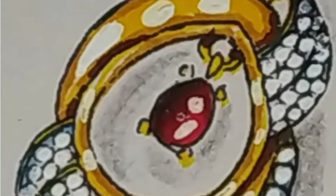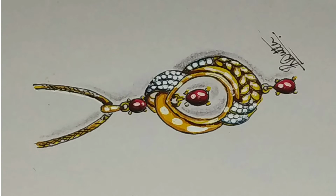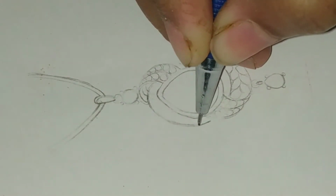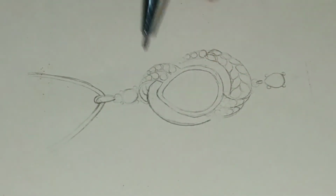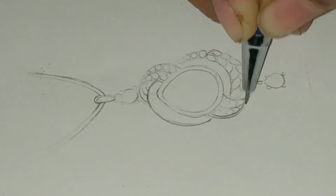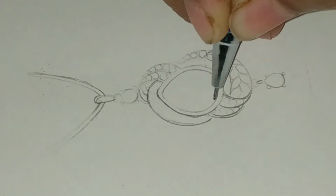Today I am very excited to show you how to make a beautiful sketch of this pendant design with a diamond and ruby effect. At first you can watch that I had made a basic raw sketch with the help of these mechanical pencils. Then again I am making it fair with the same.